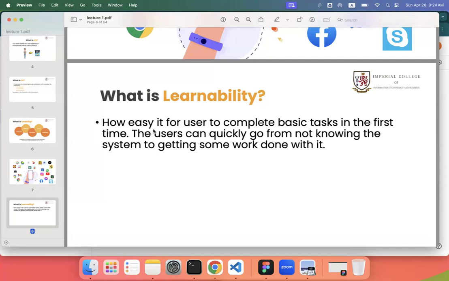So for an example, I took the banking application. The first time you download the banking application, you have to sign up and put a PIN number, or maybe your biometrics, the fingerprint, for extra security, and everything is done. And now you want to send money to someone. Learnability is how easily you can complete this task, how easily you can search for the third-party bank in the application menu, and how easily you can add certain details about your receiver: name, email address, or the account number.